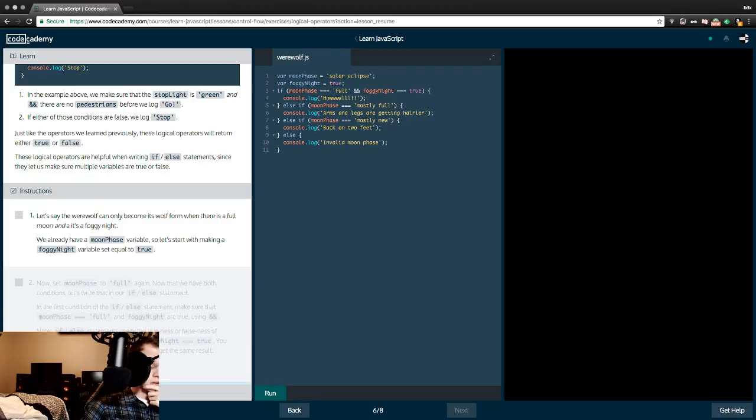Fingers crossed. Okay, I think we're inching in the right direction. Boolean values in JavaScript don't have quotes. Noted. I will try to remember that. The Booleans, true and false, don't have quotes. Mental note.